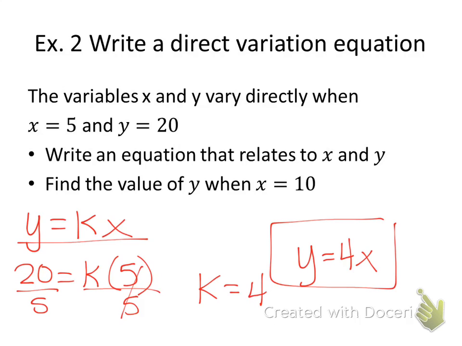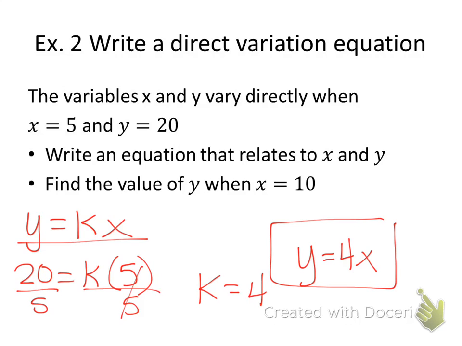You say, wait a second, I know x and y. Why shouldn't I plug those in? Because the whole point of direct variation is to have that constant there so I can plug in other numbers for x and y. Like what if I wanted to look at the second part of this problem, x is equal to 10. Can you find y? Well, yeah, now that I have the direct variation formula, I can do that. So that's the whole point. We never want to plug in the x and the y. This is our final answer.